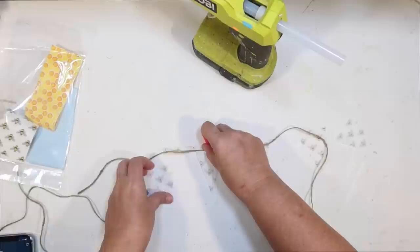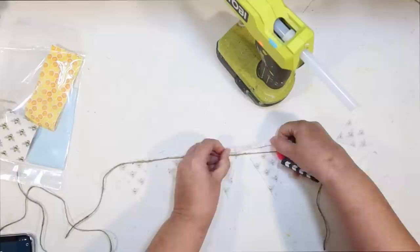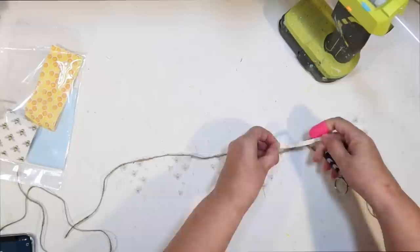And the jute twine is fine. It's just going to give it that rustic vibe. And the fabric was pretty good about not fraying. But if it does a little bit, that's going to be fine. It's going to go with that rustic vibe.